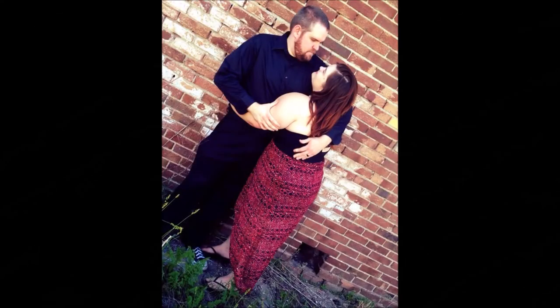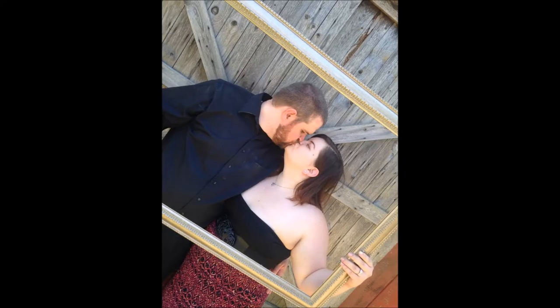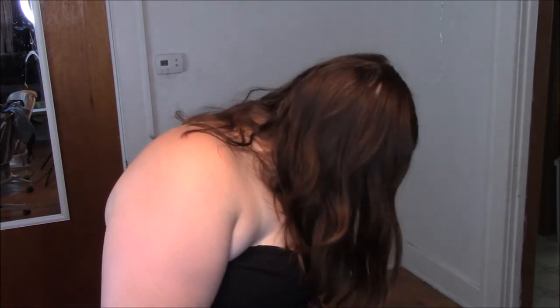This next one I'm kind of sad to see go and I feel sentimental about it, but I'm not using it, so why hang on to it? This dress — I had my engagement photos taken in it. I'm feeling a little sentimental about getting rid of it, but I haven't worn it in years. We've been married for like three and a half years now — it'll be four next spring. It's just sitting in a tote in my back room not getting any use.